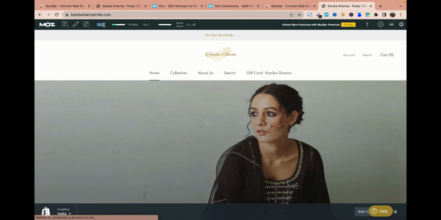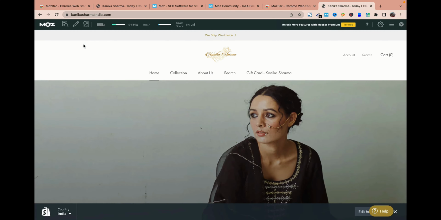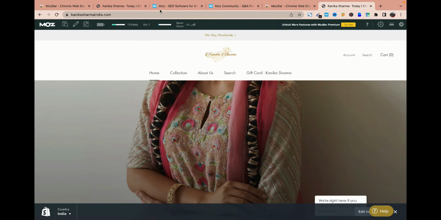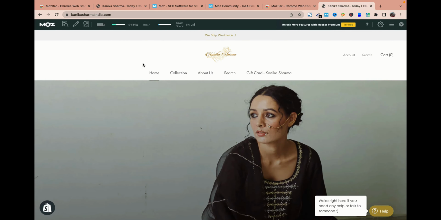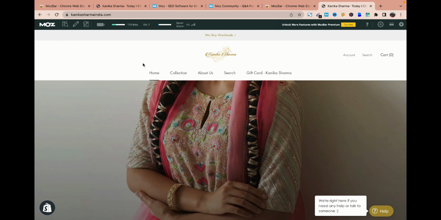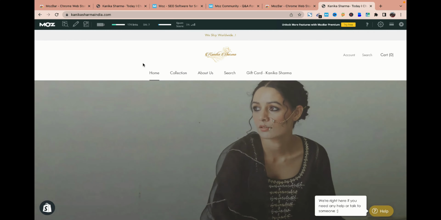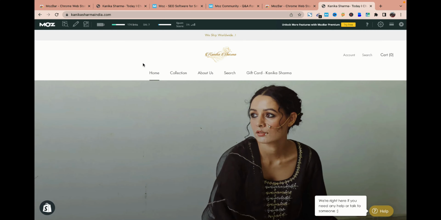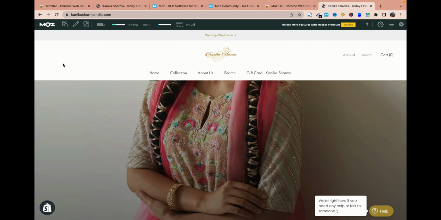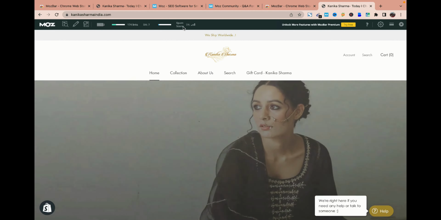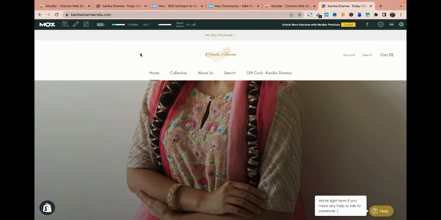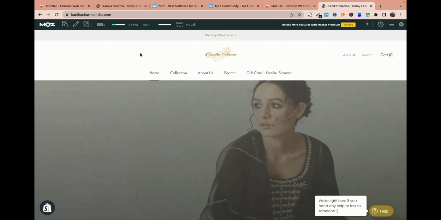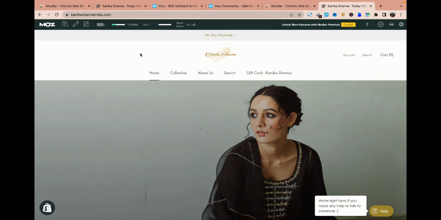Once I open this website, you can see here they are showing the PA. What is PA? Page authority, the overall page score. Then they are showing the domain authority, DA. DA is the overall domain score, meaning how good the website is. Higher the domain score, better the quality of the website. The domain score is given on a scale of 0 to 100, as the page score is. Then after that, we can check the spam score. Spam score shows the quality of content. So lesser the spam score, better the quality of the content that we have in the website.